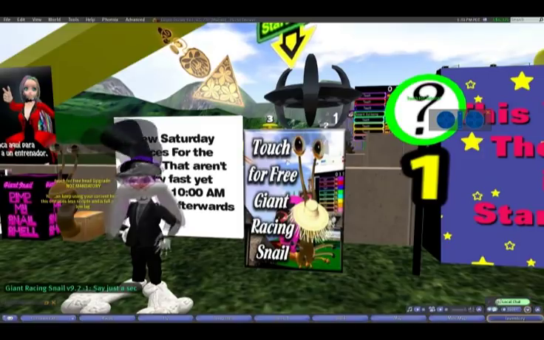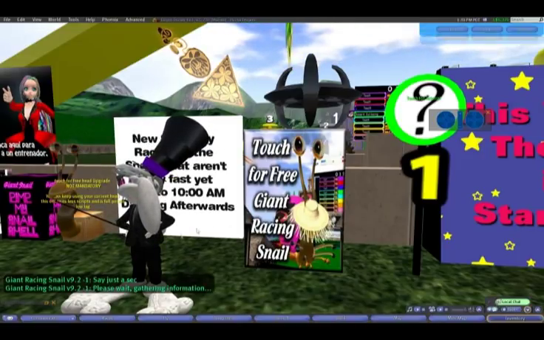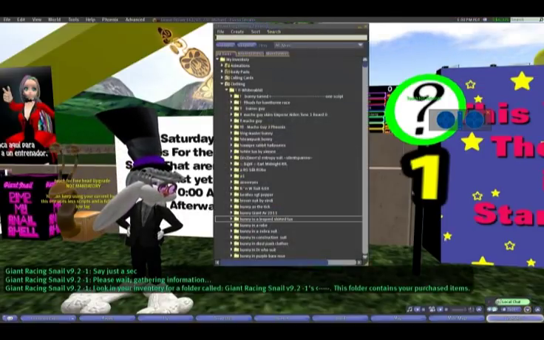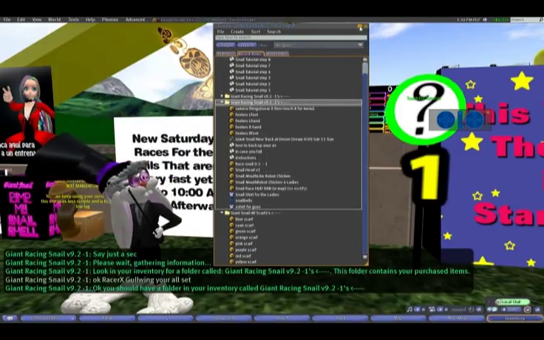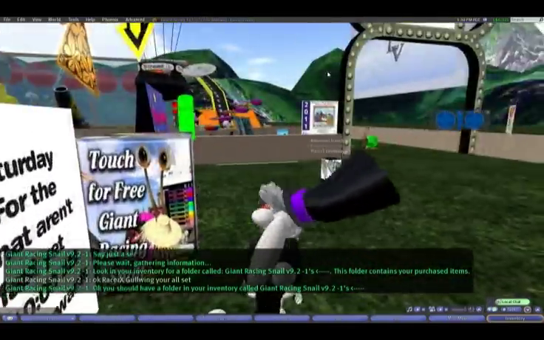Okay. First, you touch the for free giant snail racing thing, and you click on that, and it gives you a folder. Keep. And now, if you look in recent items, there it is. There's your giant snail. Okay, but don't put that on yet. Next, we run over here.